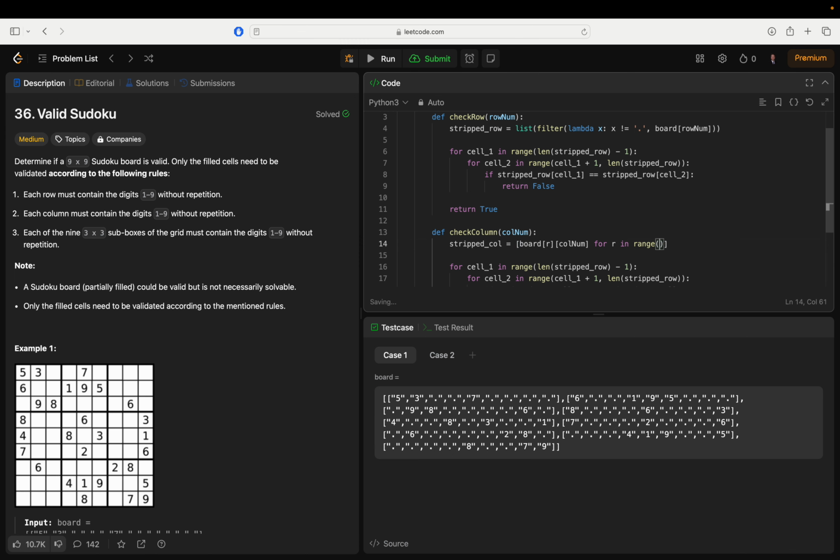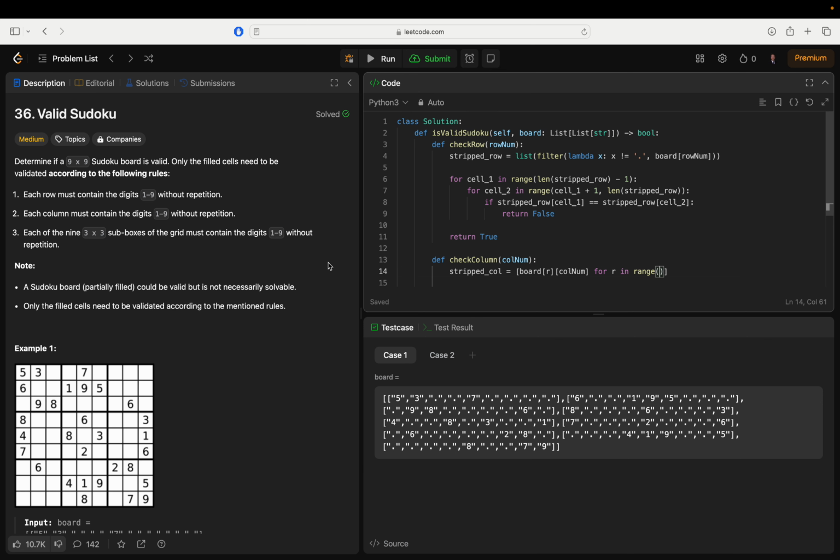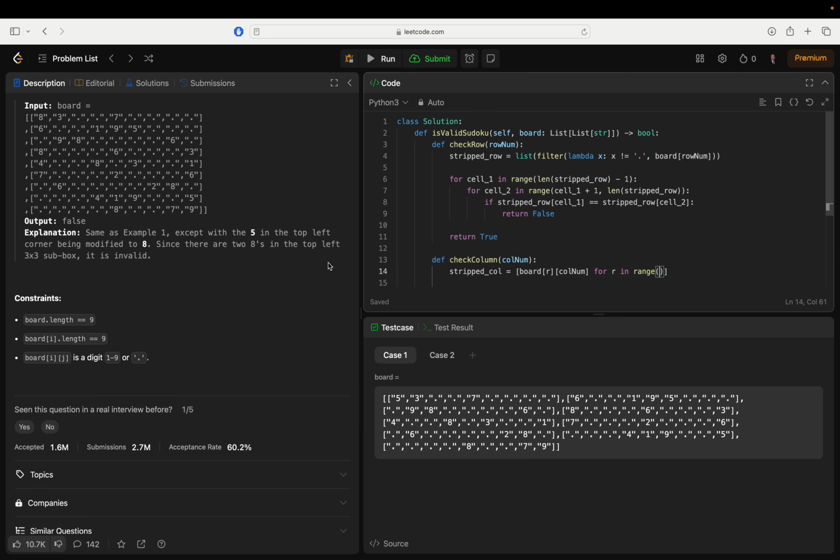This would be crazy if this worked, because I think this is right, but I feel like this would make me really excited about LeetCode because I feel like I am learning something here. For r in range, we know it's gonna be 9 by 9, so we could just do 9, but I'd rather do board length.